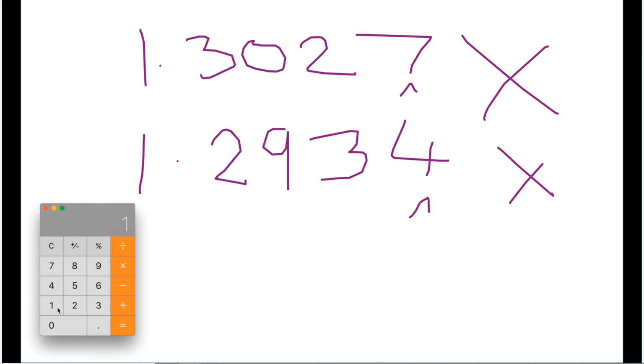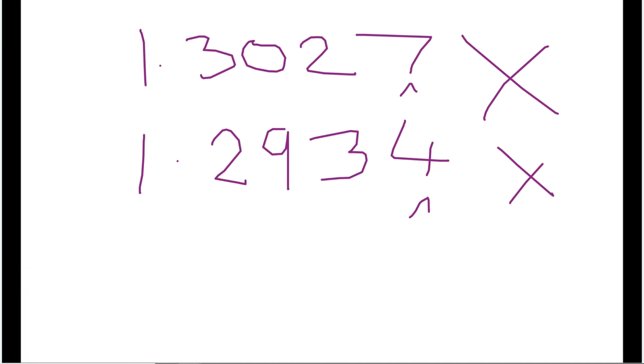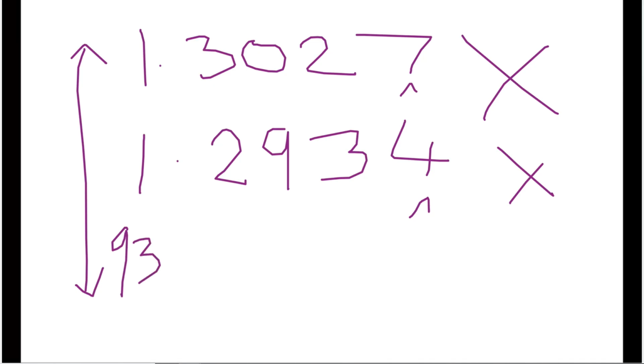So if we've gone from 1.3027 down to 1.2934, we just take it away. Take away 1.2934. There we go. Simple as that. 93 pips. So GBP today has gone from the high of the day, it's made a low at the bottom. So from top to bottom, it's done 93 pips.